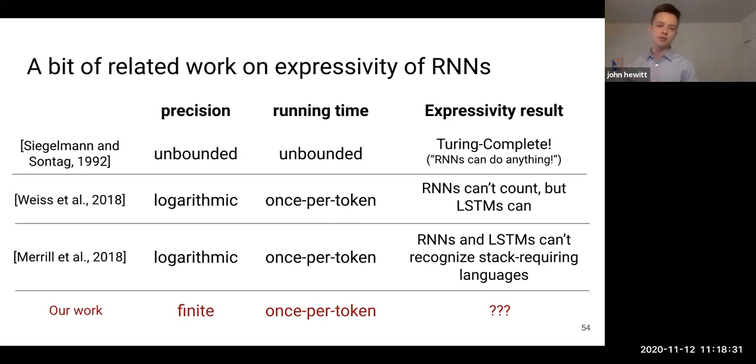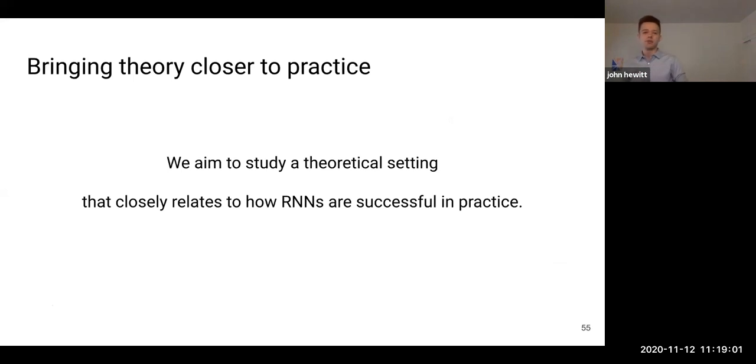And this is where it gets really interesting to me, which is we actually change the setting again. So we study the finite precision setting. So now you've got some number of bits p, like 32 or 16, and that's it. You don't get more. And this changes the kinds of expressivity results you can think about in ways that I'll get into later. So now we're changing the setting to be even more like the settings where people actually use RNNs in practice. So hopefully this brings theory closer to impacting what we do as practitioners. I don't usually work on theoretical questions. I'm really interested in how they can bring insight. And so let's, in every way possible, try to bring our theoretical analysis closer to NLP practice.